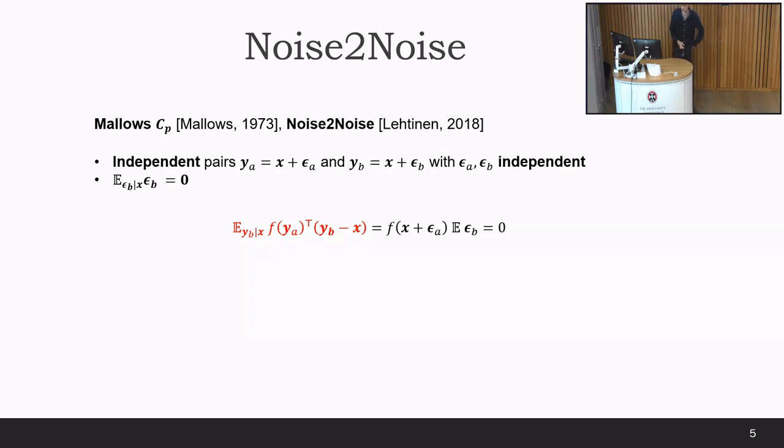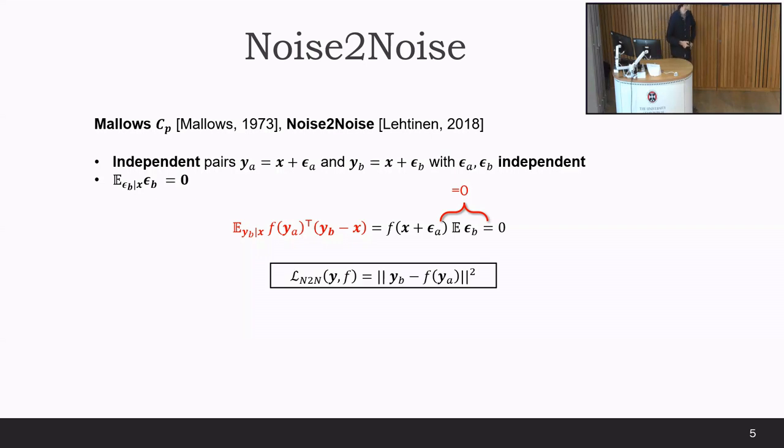Okay, how can we do that? The first approach is to say, okay, maybe we can observe two independent noise realizations of the same image. So I'll write here Y_A, that will be one noise realization of the image, and Y_B, another noise realization of the image. But here, importantly, they share the same X, so they share the same underlying image. And the noises have zero mean, which is generally the case. Okay. In this case, this famous term here that we want to approximate is 0 if we input one image to the neural network and we use the other as a target. Why is it 0? Because the expectation goes, due to independence, we can factor it in the first term and the second one, and we end up that the second one, because we have zero mean noise, is 0, right?